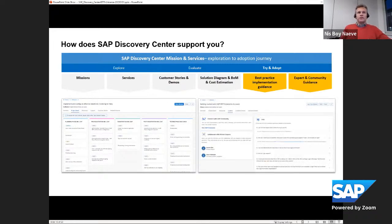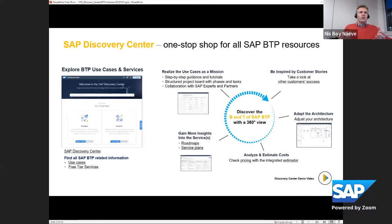And then also the support, last but definitely not least: we have the direct link to the specific area within the community. We very often have our mission experts being available and also happy and interested in seeing and hearing how you're doing and where they can help you. We also have FAQ lists and guided answers and questions and so on. So all these elements together are what you find in one place, the SAP Discovery Center. It's really that one place which helps you to get started and realize your specific requirements within SAP Business Technology Platform.